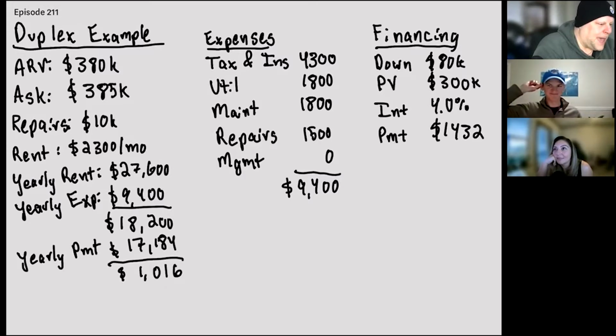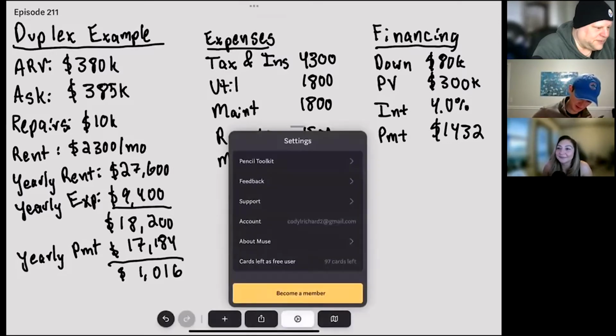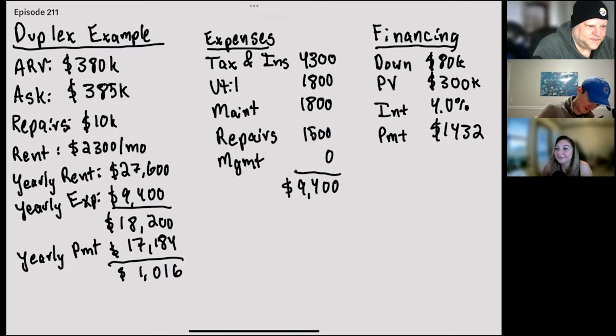Cody, how do we calculate our cash on cash return? Oh man, I know, but I'm on the spot. Basically, how much you bring in divided by how much money you're putting into the property. So the 1,016 will be our net, right? Yep. So 1,016 divided by $80,000 down payment. We're not even worried about repairs. Okay. All right. How bad is it? 1.3% cash on cash return. That's ugly. That is right.